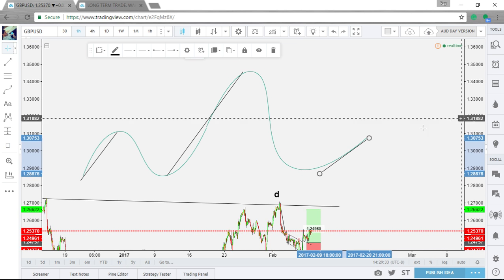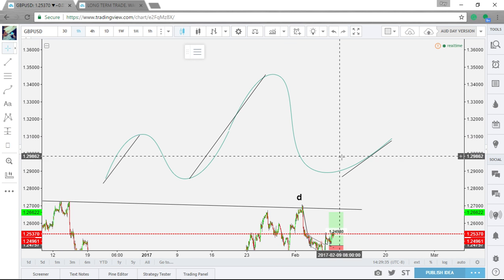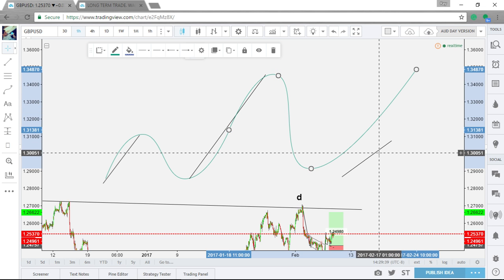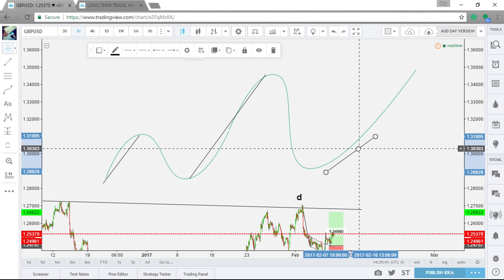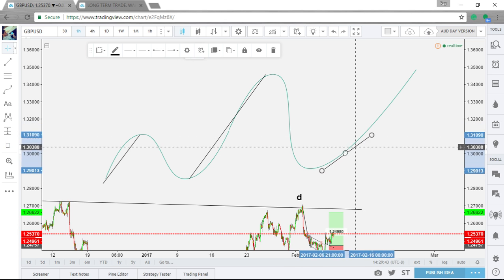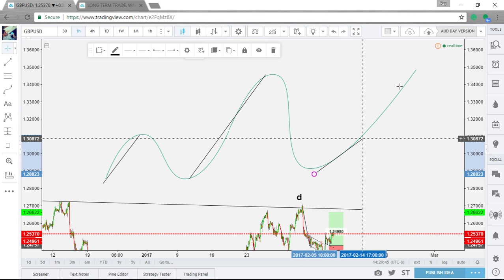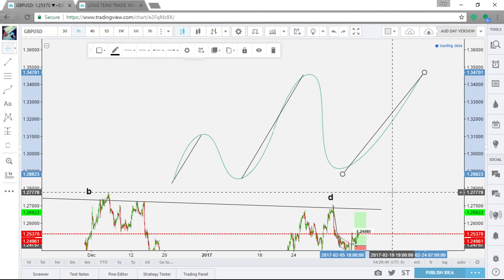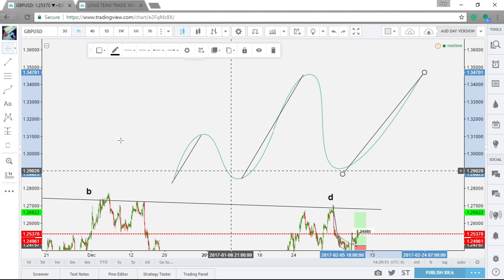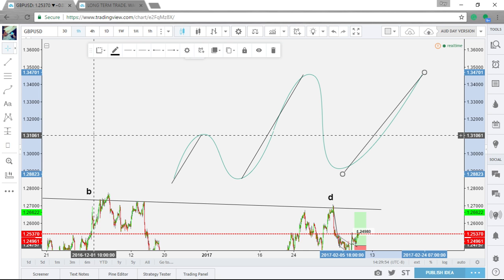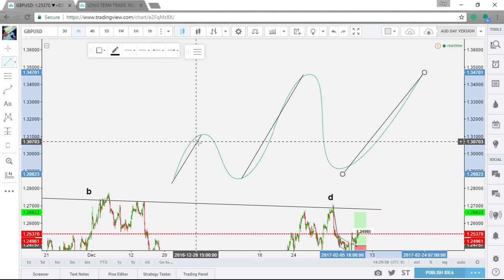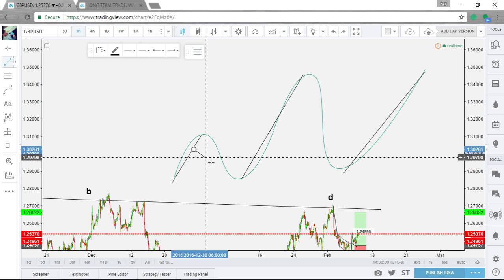Now if the market decided to move to the upside, it will have impulses, as well as if it decided to move to the downside, it will have impulses. Very big sharp moves. Very sharp moves like this. Now the second thing that categorizes a wave in theory is consolidation.